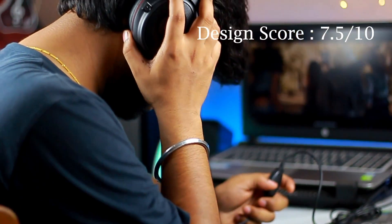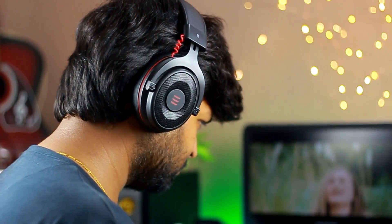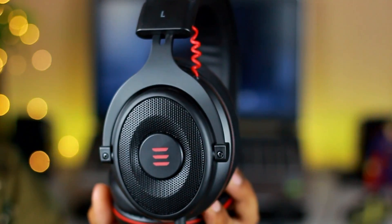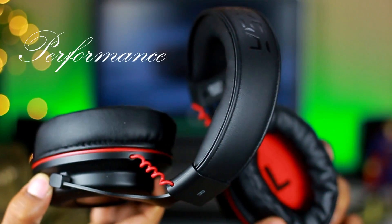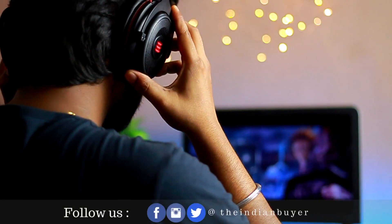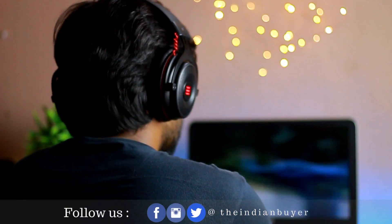Overall, I really liked the design of the headset. Some choices have obviously been made with a budget in mind, but this translates directly into the lower price you have to pay as a consumer. It's comfortable to wear as well, but how does it perform? After a few days of testing with music, Skype chats, and playing games, I can definitely say it's up to par as an everyday headset.